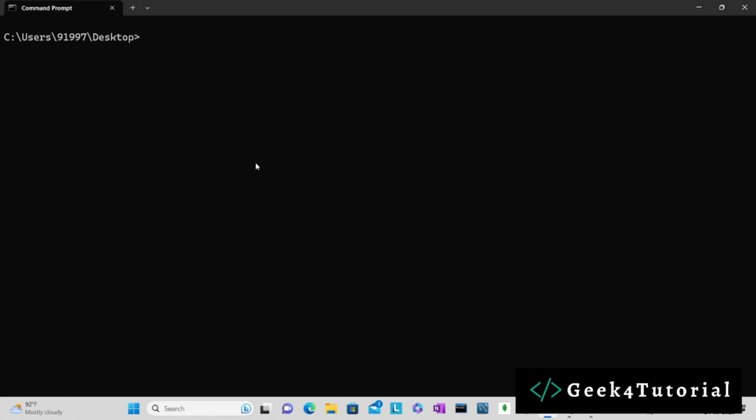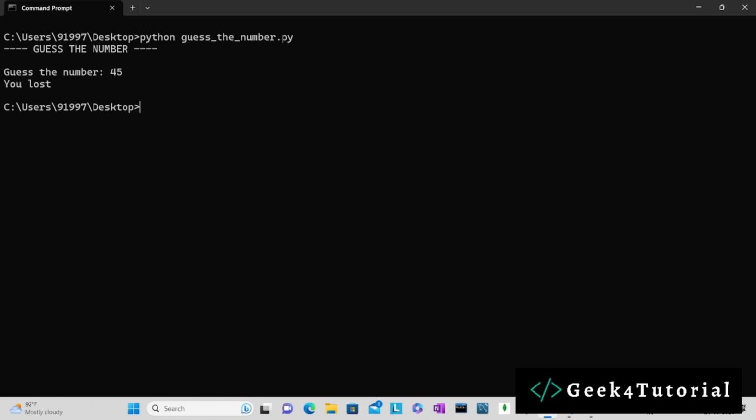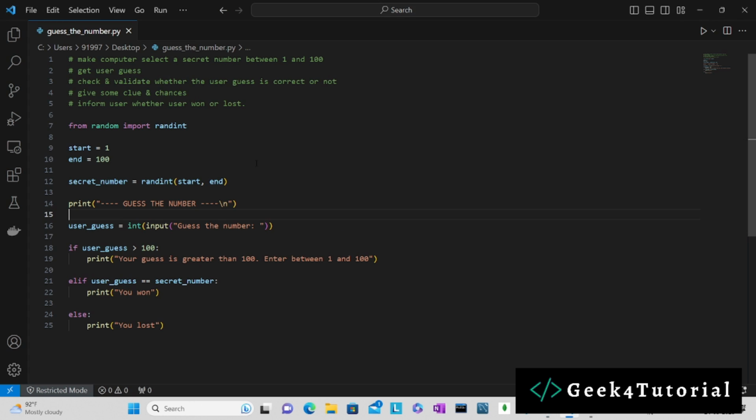So let's run this game and check whether everything is working fine or not. So we are getting the guess the number heading and guess the number input field, where I'm going to enter 45. Okay, you lost, because the number that I have entered is not the secret number, so I am getting a message like you lost. So everything is working our way.